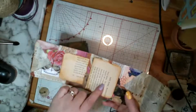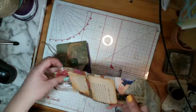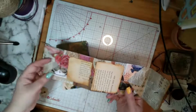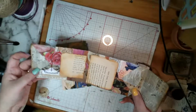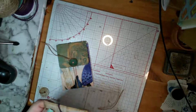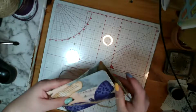So this one I used book pages as the little pockets. Now this one here will only take a small wee little sort of ticket almost, as opposed to a tag or a journal card. So you could use book pages as well as some of your pockets. Use those up. You could use scraps if you wanted to. And then this one here, just to show you what's inside.